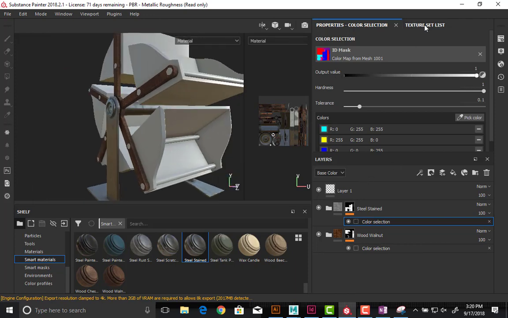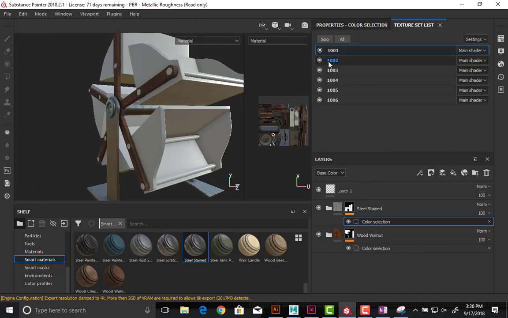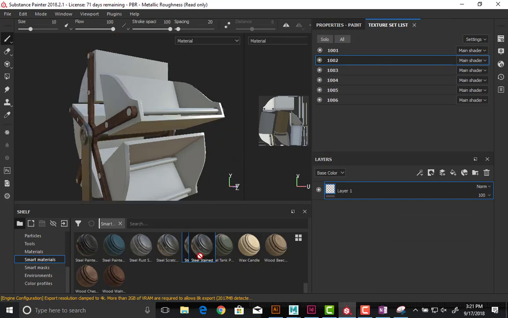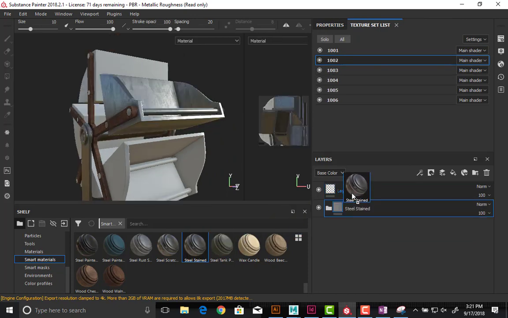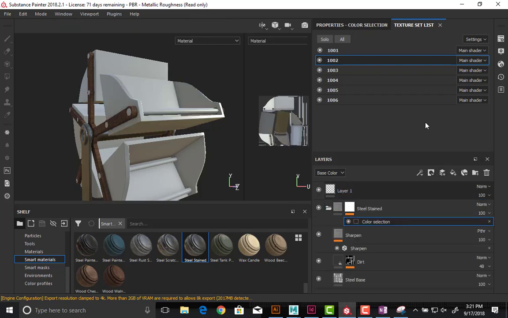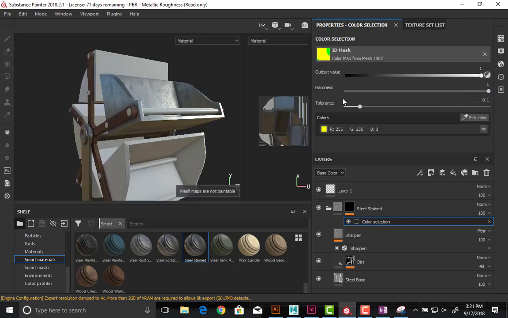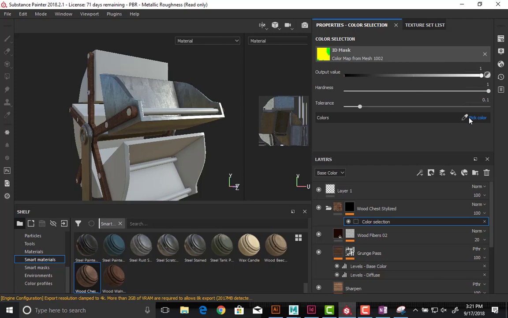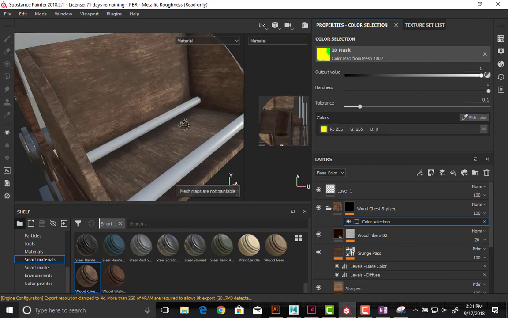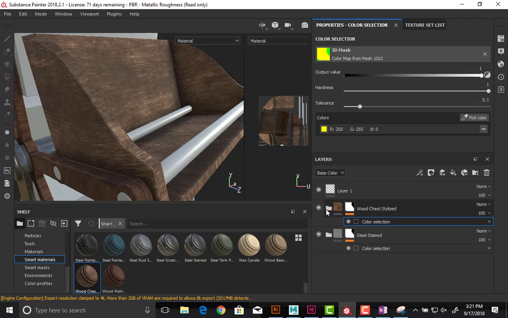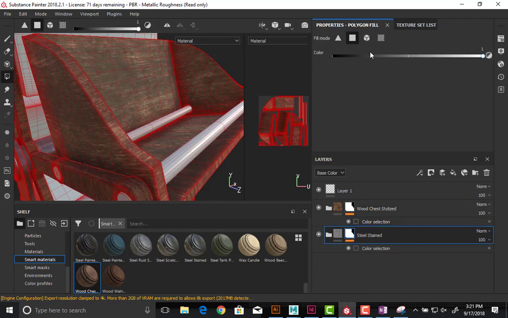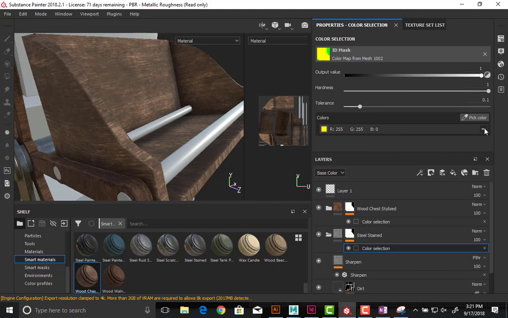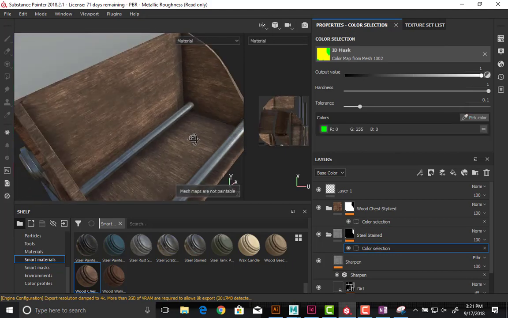Okay, now let me jump over to one of my other ones. So I want to texture the chairs, so I have to jump over to the chair layer, and then I can do the same thing. So I drop, let's say, a steel on here, go to my color selection, use my color picker, pick yellow, drop on a wood, use my color selection, pick that. Did I pick the same color? I did. Subtract that one, pick green. There we go.